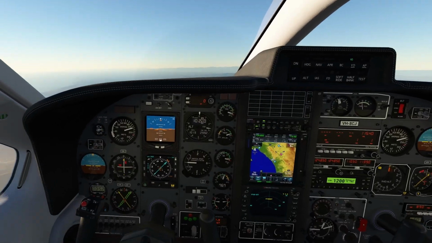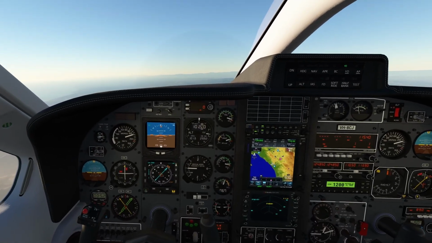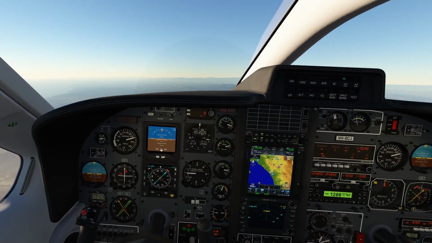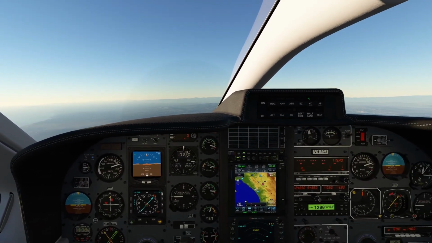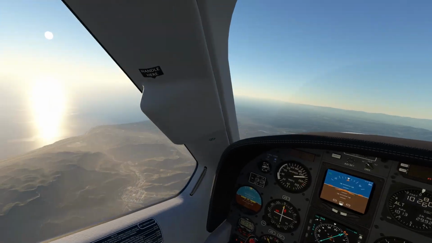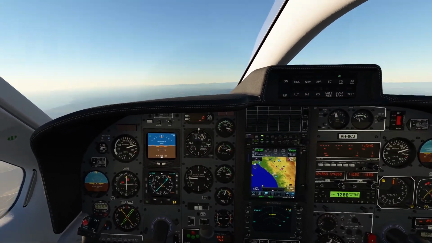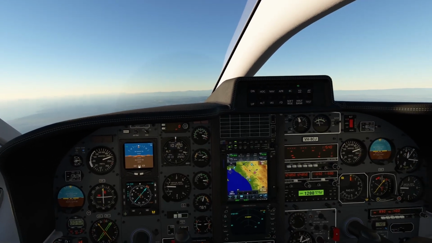There we are. So I haven't made up my mind if I like turbulence on the controls, because it just basically makes you counter everything you do.